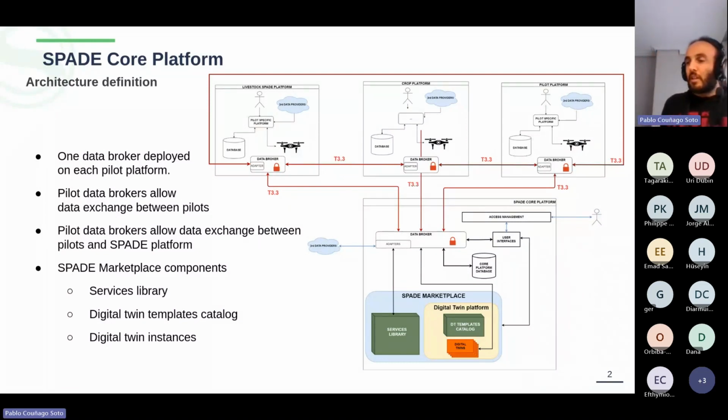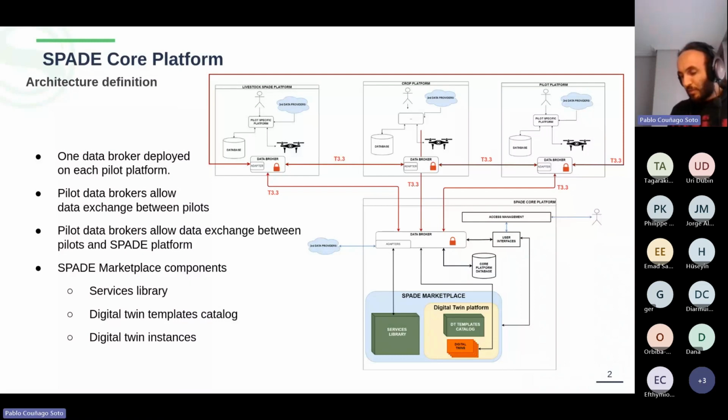We are using the AAS Asset Administration Shell standard to develop a set of digital twin templates that we can use to represent real-world assets.